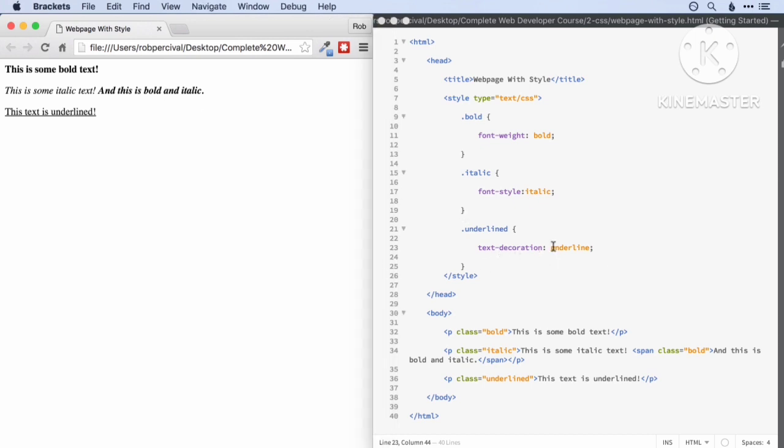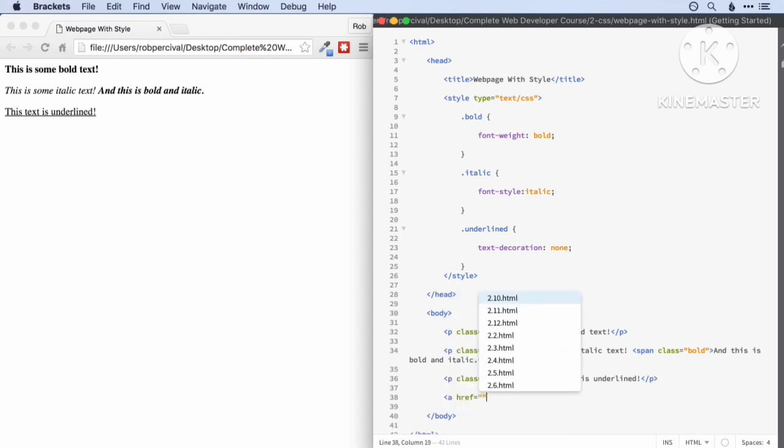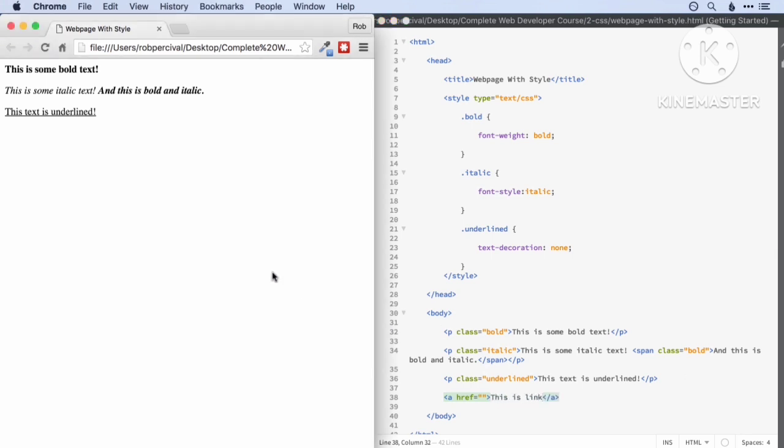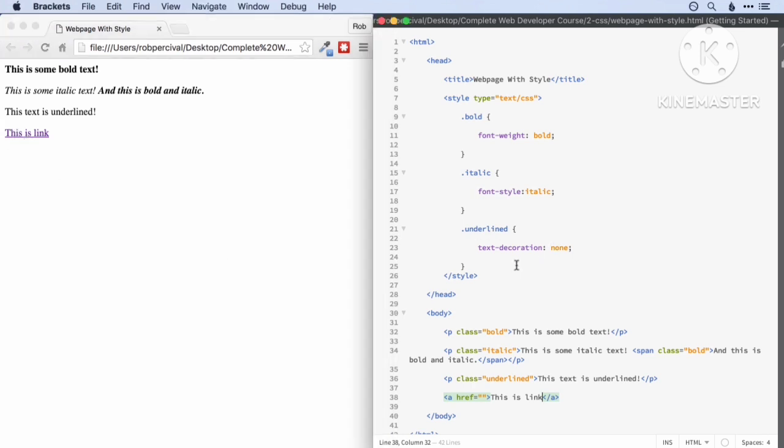As it happens, I probably use text decoration none more often than I use underline, because quite often I want my links not to be underlined. And let's just have a quick look. We'll have an empty link there. This is a link. So by default, of course, links are underlined.